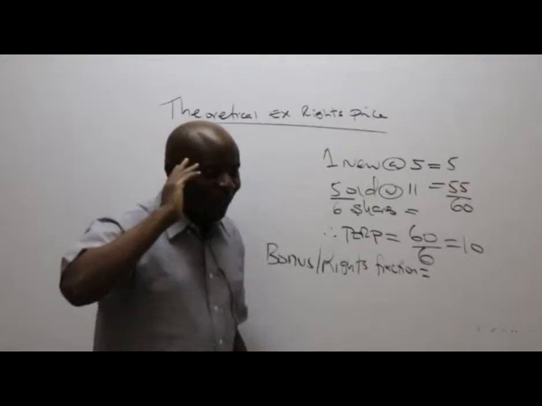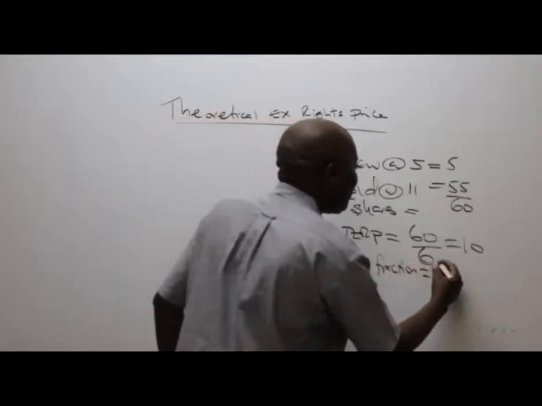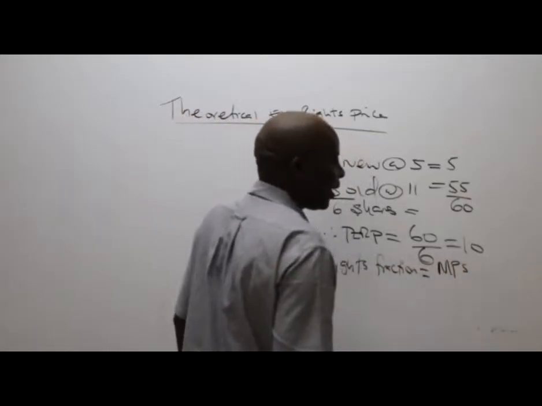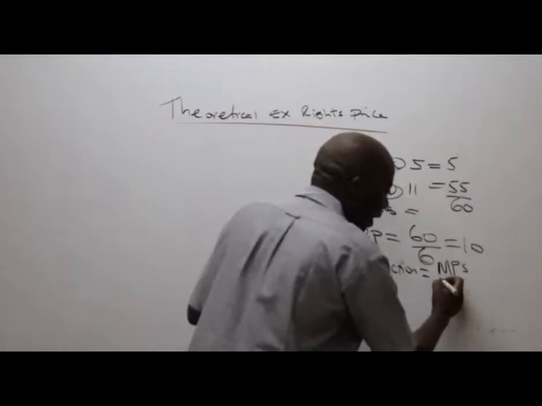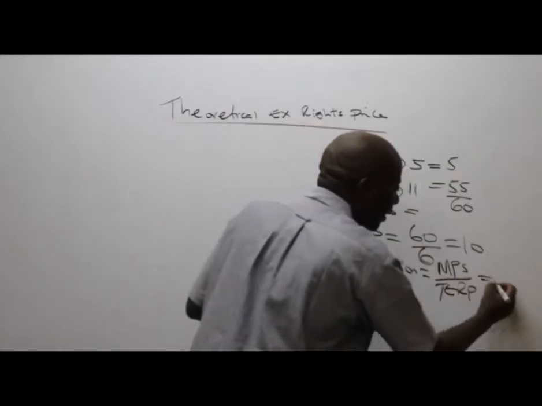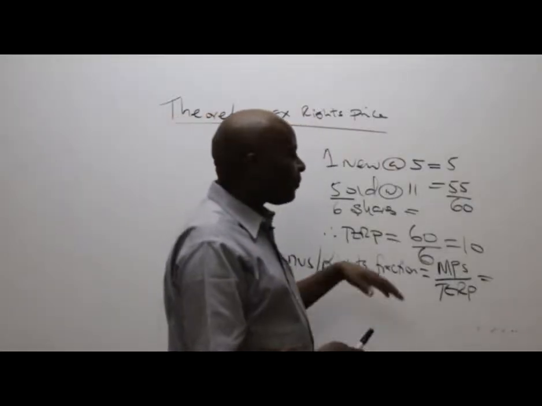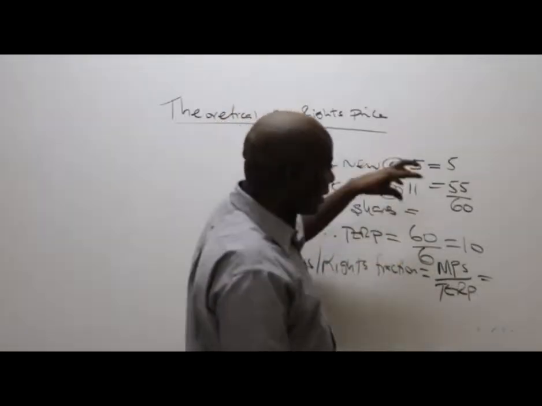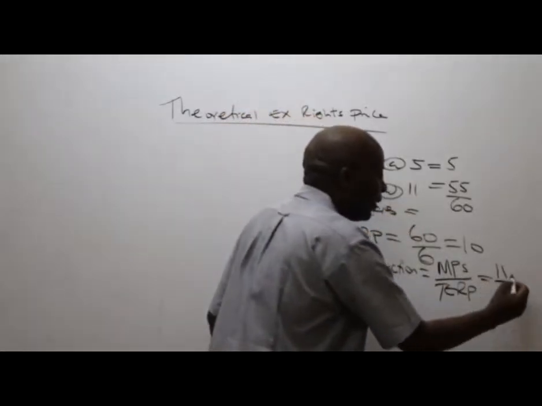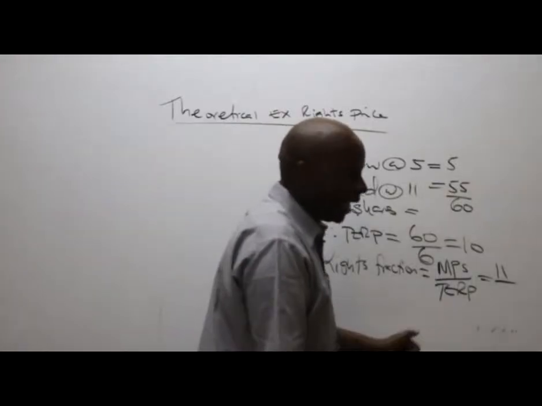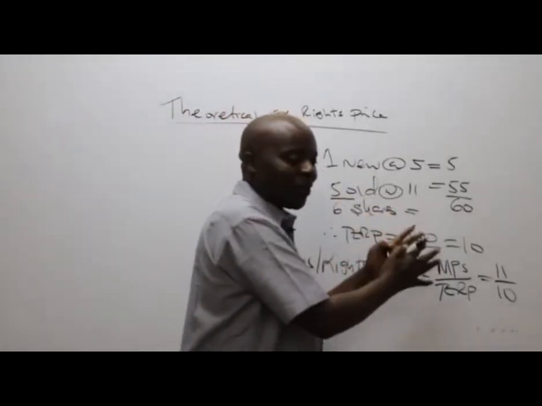There is nobody who is talking to me. Nobody is talking, but I've seen Alex Mokua. He has told me that Mwalimu, simply take the market price per share, the market or fair value of a share, divided by the TERP. Yes. So the market price per share, not of the rights, of the ordinary shares that you have. You guys gave me the old price of 11. 11 over the TERP, which is 10. So 11 over 10.